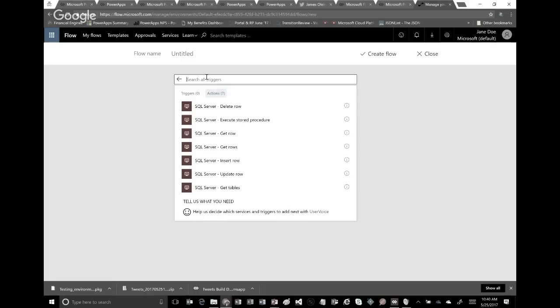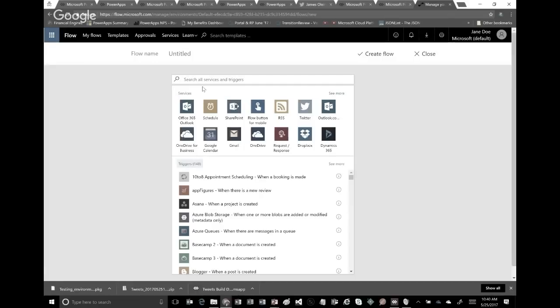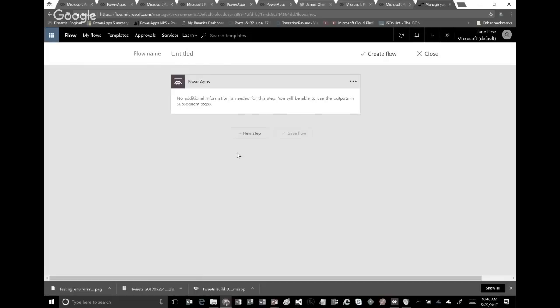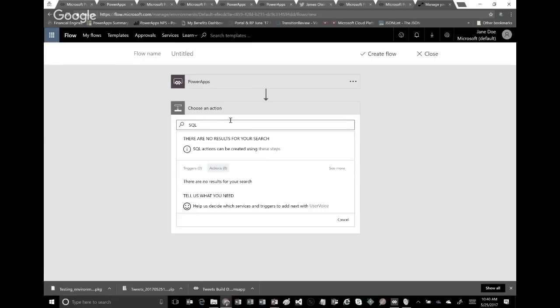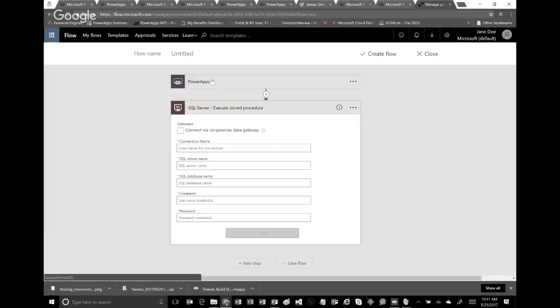Okay, so actually, let me do a PowerApps trigger. Sorry. Hopefully you've all been on a Flow webinar with me. You can trigger flows from different activities, and PowerApps is one of those. So we're going to trigger this from a PowerApp, and then the activity itself is going to launch that stored procedure. Yeah, exactly. So what you can do today, admittedly not perfect, is that PowerApps can execute flows, and flows, as you see here, can execute stored procedures.